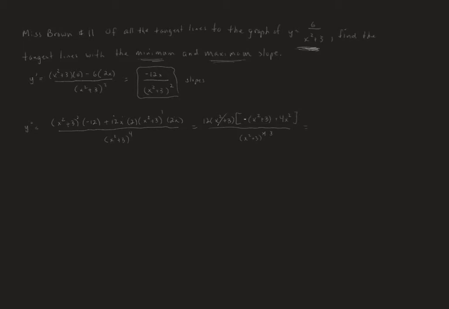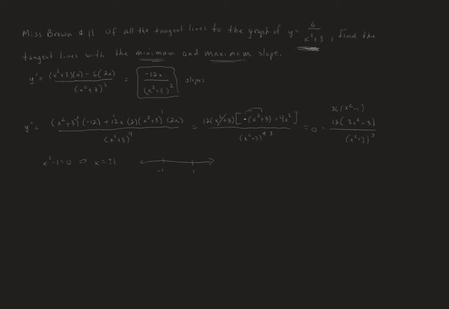And we want to set this equal to 0, which means we want the numerator to be 0. So if we factor out 12, and then distribute that negative sign in there, that's going to give us a 3x squared minus 3, and we still have that (x squared plus 3) to the third that we're trying to find where that's equal to 0. We can factor another 3 out of that numerator, which will leave us with an x squared minus 1. So things are taking shape now. If x squared minus 1 is 0, that's the numerator. That means that x can be a positive 1 or a negative 1. So those are nice numbers to work with, but sadly there are 2 of them. That makes our life even more complicated.